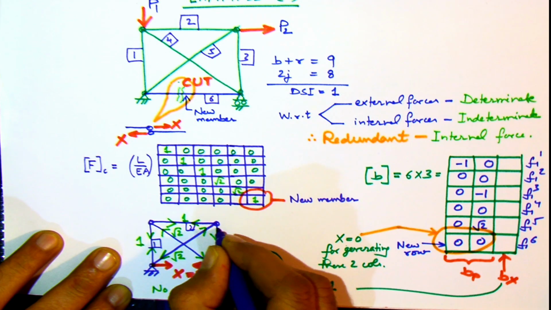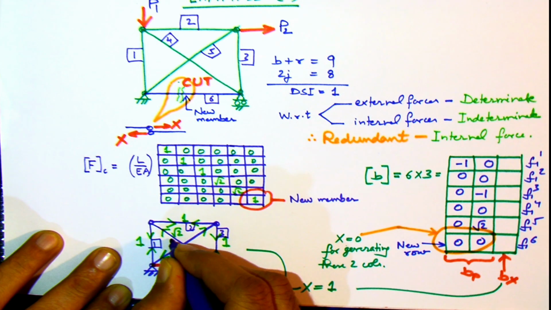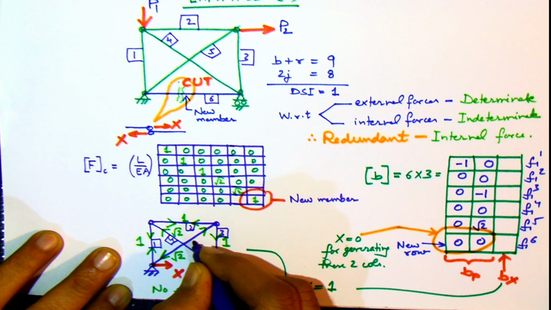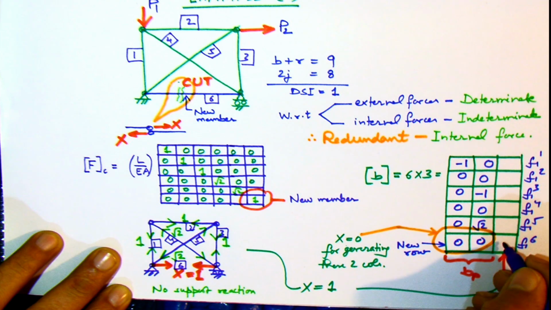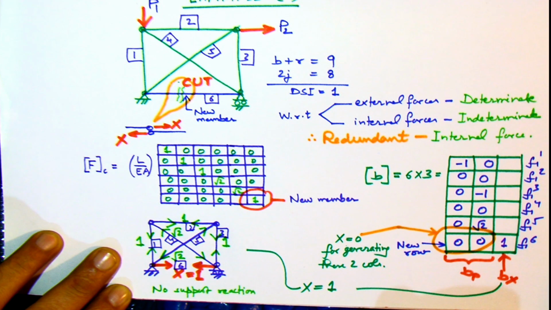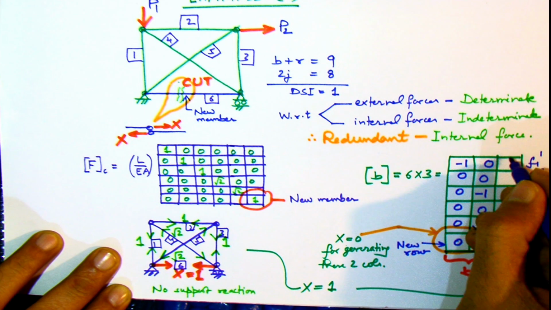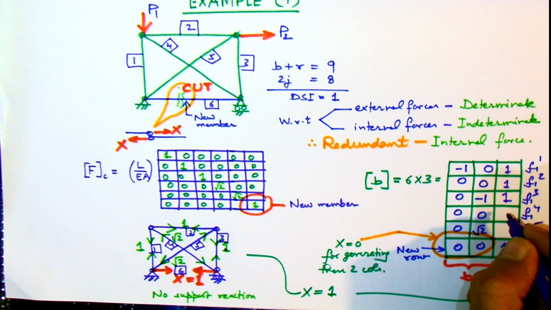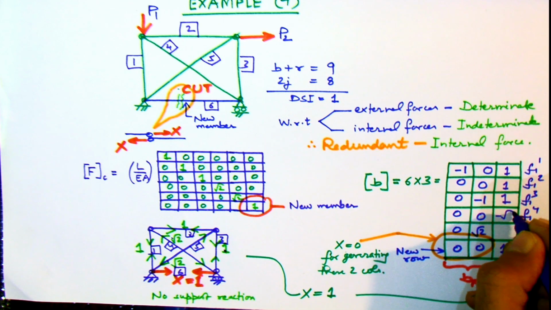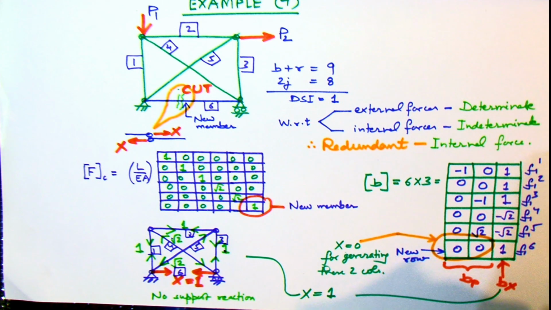So with this we can fill up all the members of the B matrix. We have also marked up here the members 1, 2, 3, 4, 5 and 6. So one by one we keep filling the entries. So now we have the complete B matrix with us. Remember that for the case of compression we are using a minus sign.